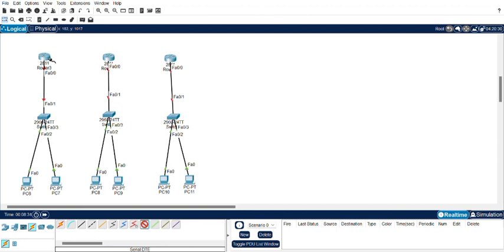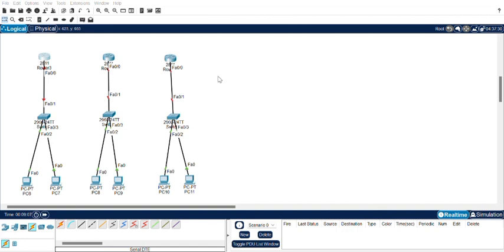Yes, because we have not yet set up the router with the module that can connect the serial cable.